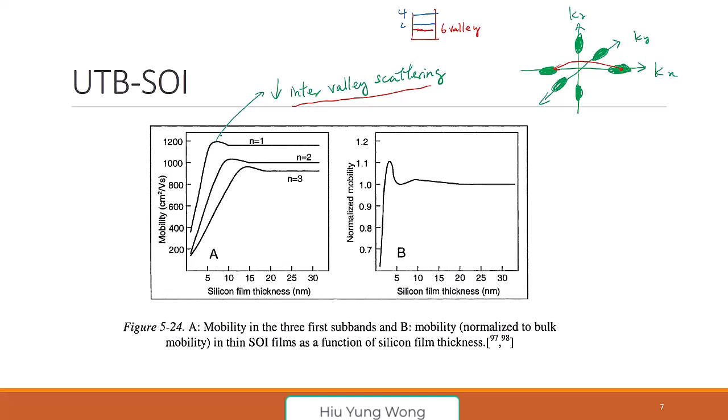But later the mobility goes down. Can you guess why when I make it very thin, the mobility is going to go down? Anyone want to guess? Basically what we are saying is that when the oxide is like this, and then I have silicon here, and then you have electrons here, when I make it very narrow, the mobility goes down. Yeah, someone. Smaller channel, right? But we're talking about mobility. So mobility, in principle, does not depend on the channel. You are right, I think you might be referring to something, but what you are saying is not exactly it. I was thinking about velocity. Less freedom. Right. But you are talking about mobility.